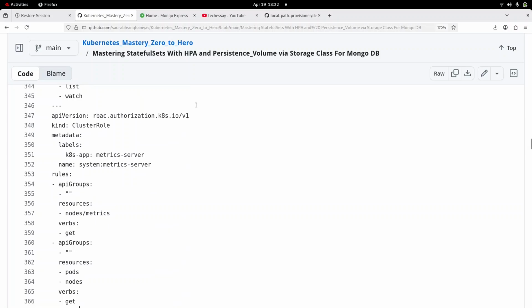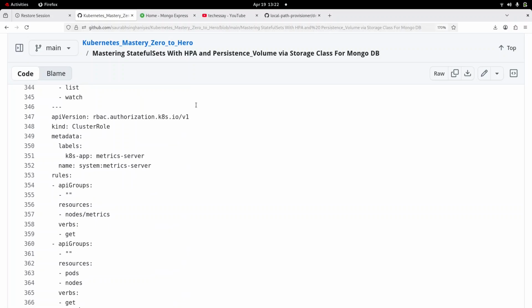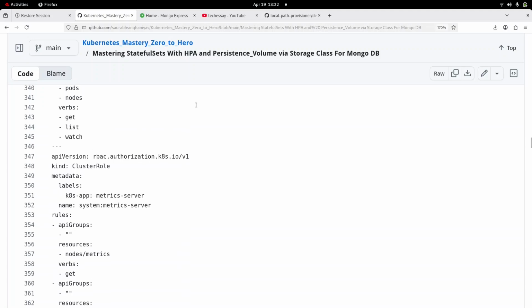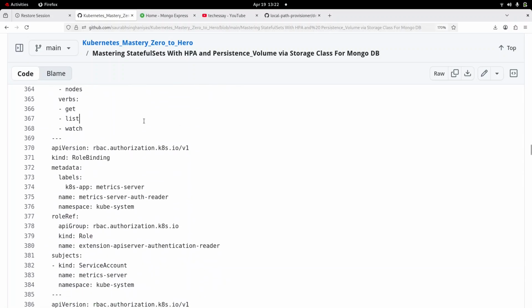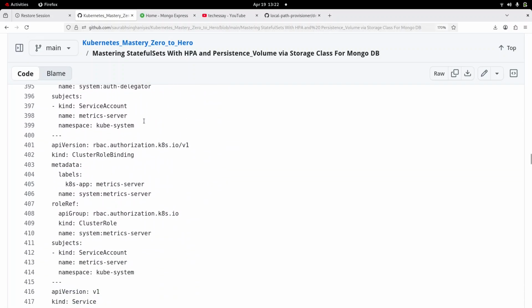The second part is that we will require the storage. For that we have to define a storage class somewhere.